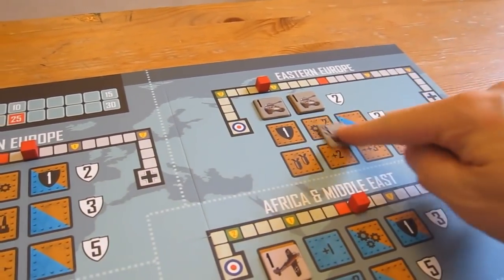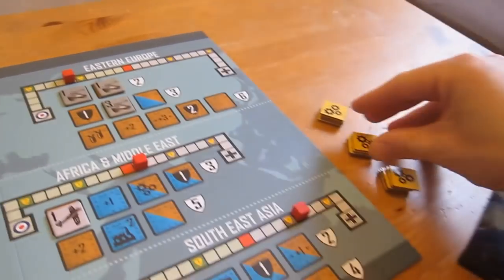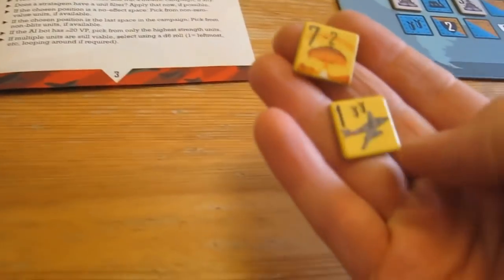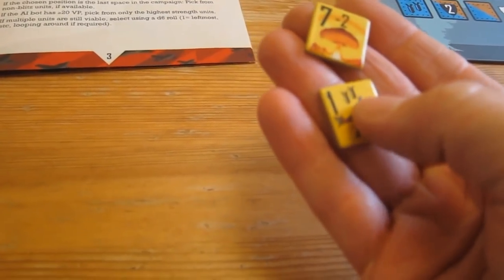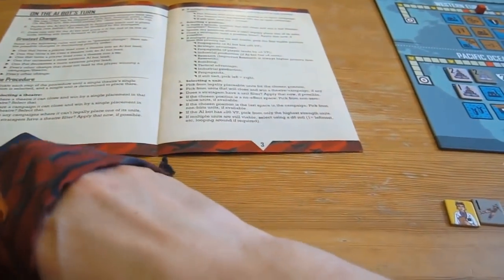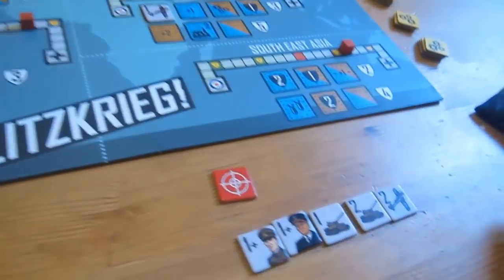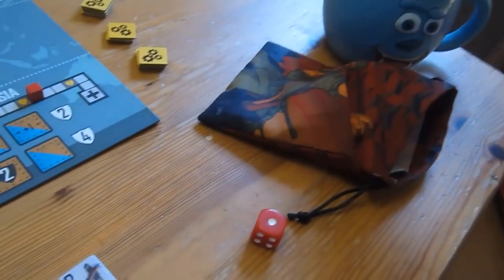1, 2, 3. And that gets me 2 research tokens. So let's get those. Quick look at what those are. So I have the nuclear bomb, and I have a plane which also does a bombing as well. So those are going to go in my bag. Shuffle up. Draw the next one out. And, oh, it's my bombing plane. Very nice. Back to him. Let's see what strategy he takes.